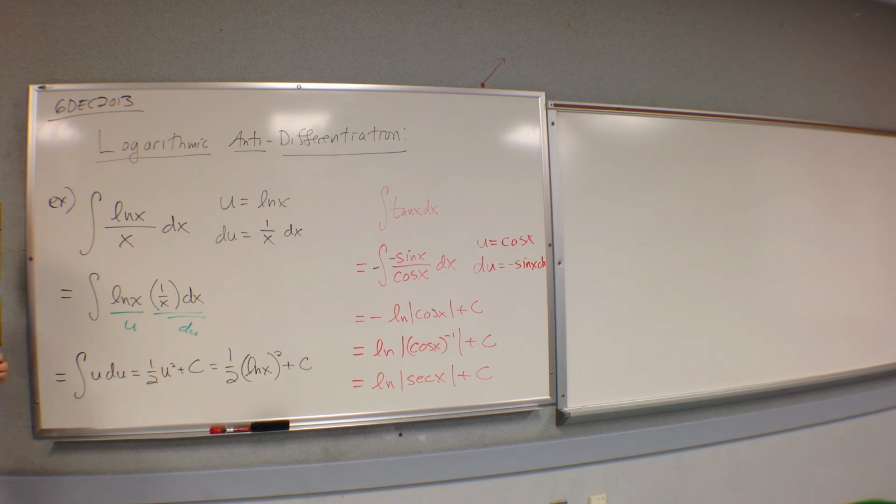Throughout the year, I'm going to throw some of these on tests, ones that look like you have to do one thing, but really you have to do another. There's a lot of antiderivatives that look alike, and there's one subtle difference, an exponent somewhere, and you suddenly can't do it the way you thought. Any questions on this? I don't think I have any.